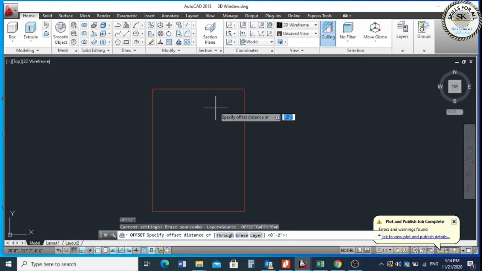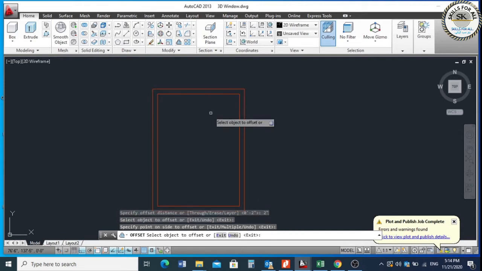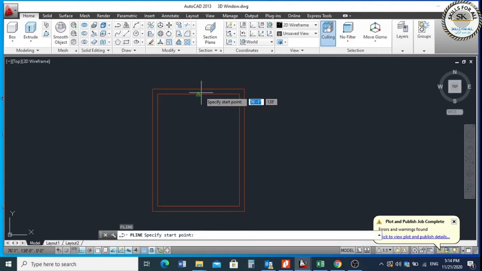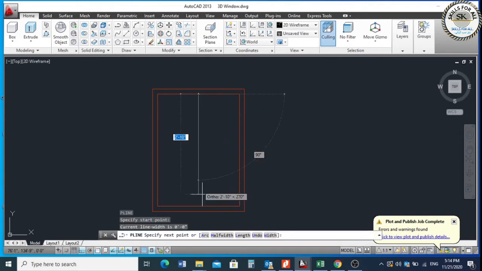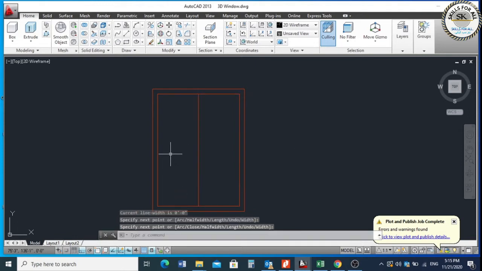Now we'll make the window frame first. Enter 2 inch, enter thickness of frame. Now we'll divide this window as per the design or as required in the drawings. Because we are not following any specific design, I will divide it only into portions.